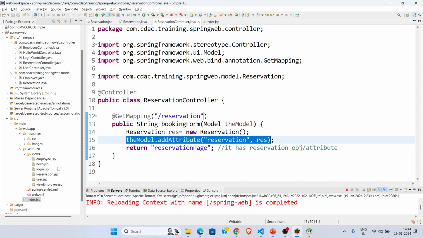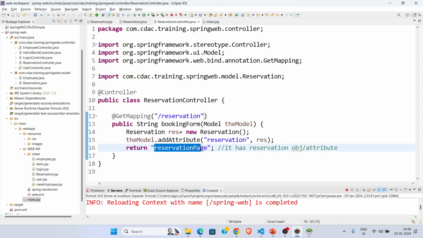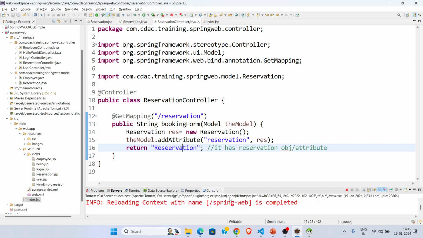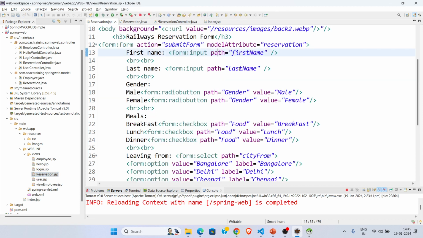So we created a file called reservation, which I didn't give with a capital letter. Just make a note of this. If you want, I'll make it reserve, just to avoid confusion. Now we are going to this reservation.jsp.